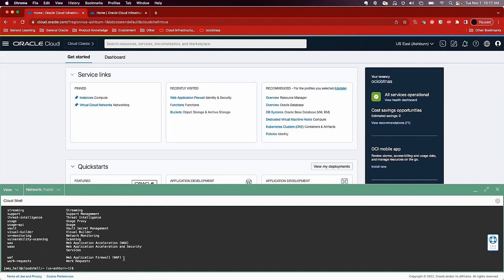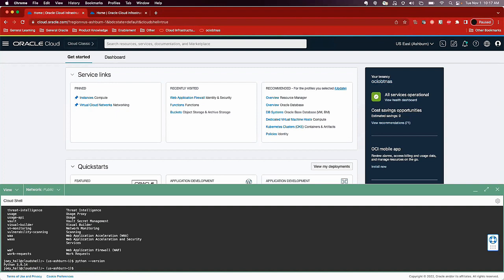This makes it nice, especially if you're working with multiple cloud providers. You don't have to worry about version conflicts or library dependency conflicts or anything like that. Basically everything you need to work with OCI is right here in Cloud Shell, and it's all going to be updated for you as well. So you could view the versions of the different packages that you have. If I wanted to see, let's say, the Python version that we're running, I could go and view that, and I don't actually have to run through the updates to have access to these different packages, which is really useful.